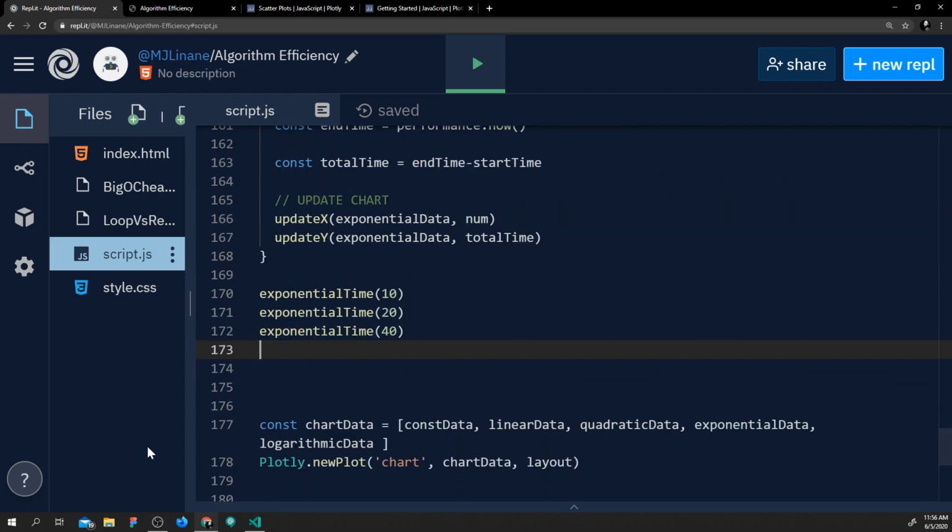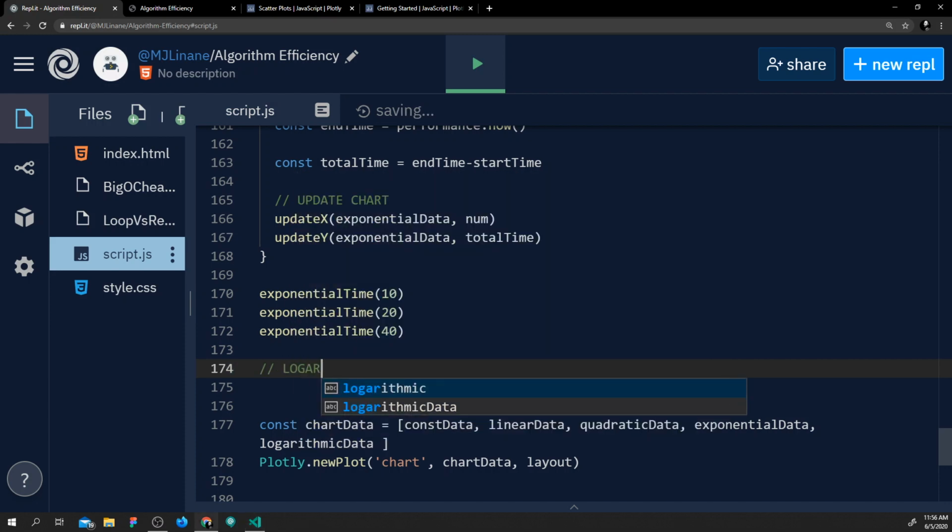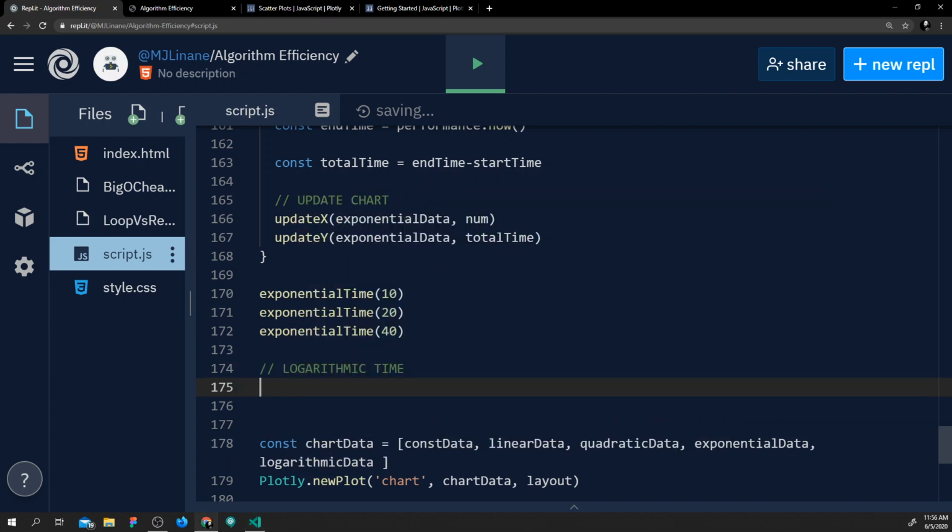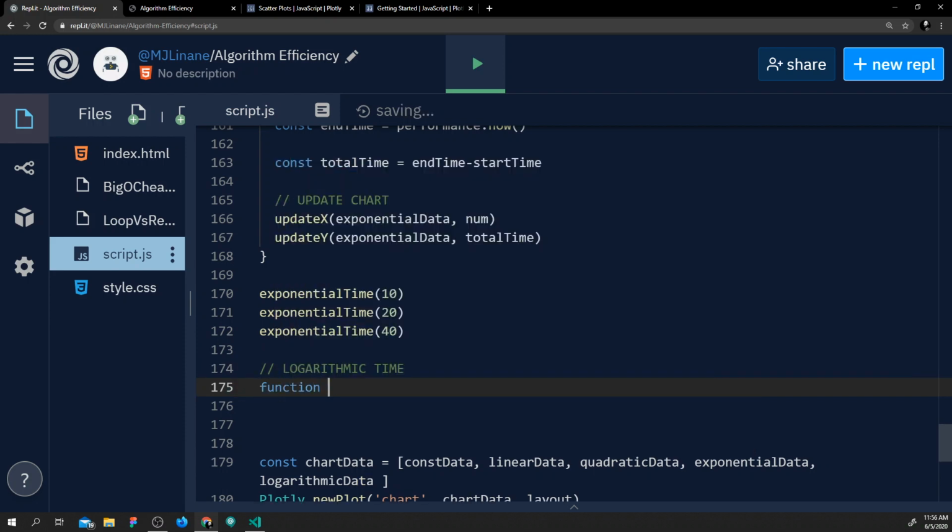All right, the very last one is going to be logarithmic time. And for logarithmic time, this is our binary search we did last time. So we're going to need the binary search that we wrote last time.